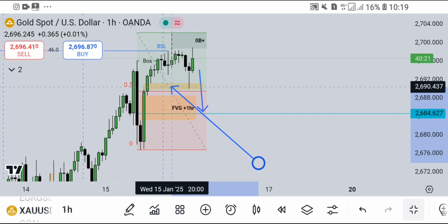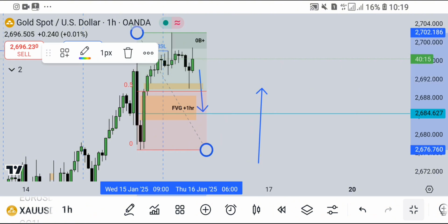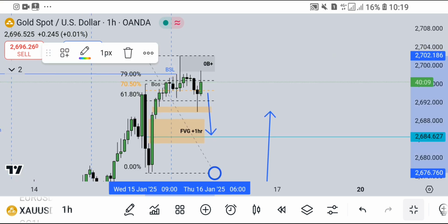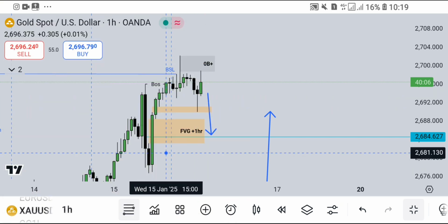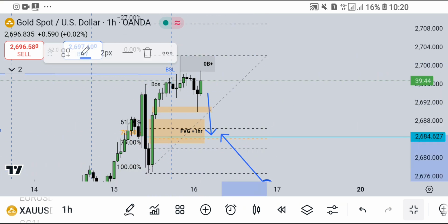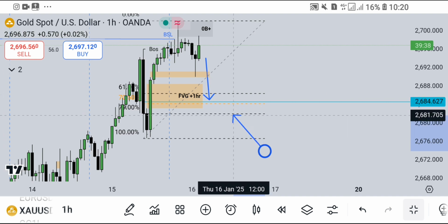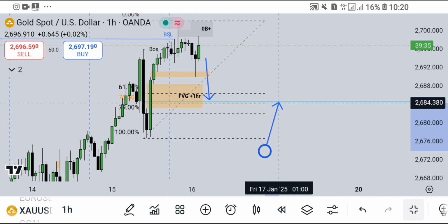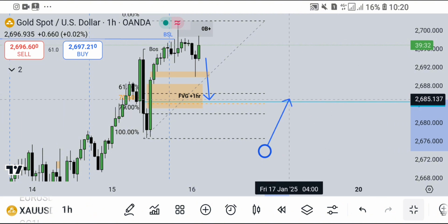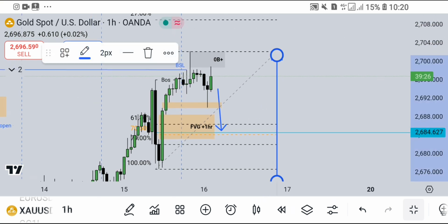So I've measured this dealing range because it's what we are focusing on right now. And if I'm to measure the OTE, oh, it has to be below. Okay guys, if I measure the OTE, as you can see, our OTE golden zone lies in this same point of interest we would like to get our buys from. So that makes it a valid setup.